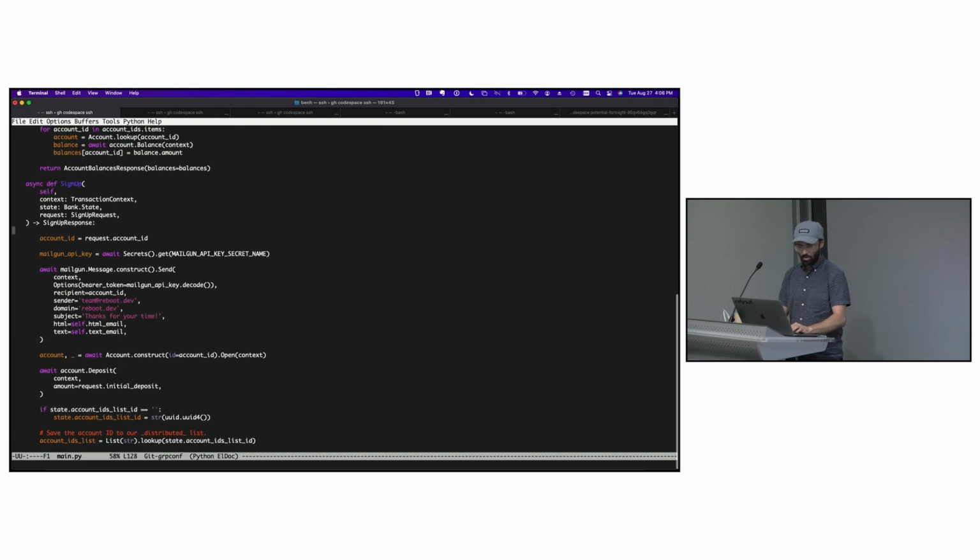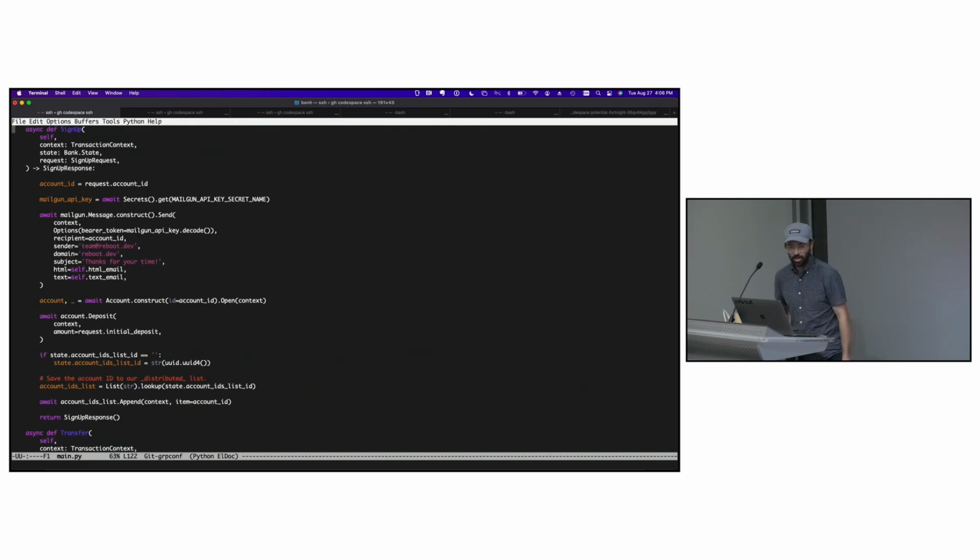All right, I want to show you another transaction, which is sign up. So here's another RPC that we have, which is sign up at the top of the screen again. Now the reason I want to show this one is because everything I've been talking about sounds and works great when you're just within the world of Resemble. You're just building your apps there. But what happens when you actually want to call to external services? How does it work then?